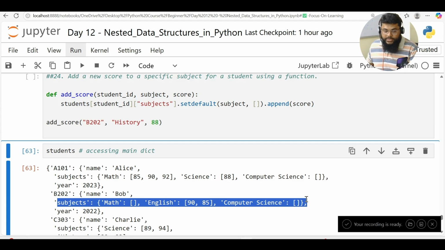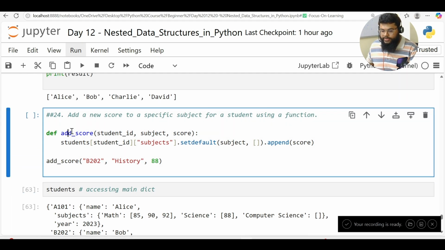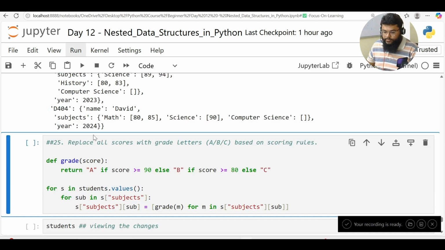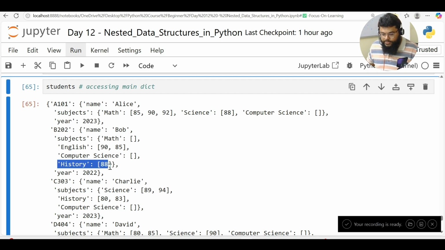It has maths, English, and computer science. I'm doing an add score function, already written, so this will append the history and its marks to the B202 ID. When I run it, you can see B202 has history.